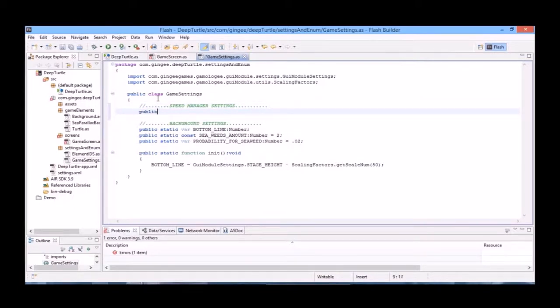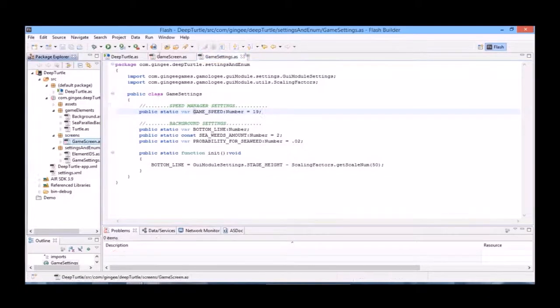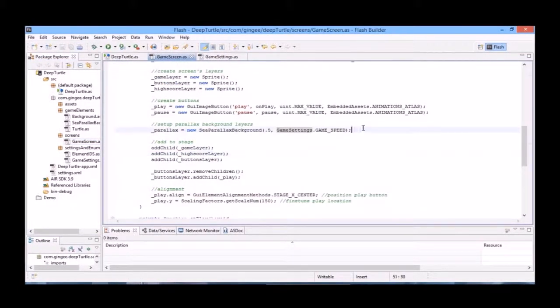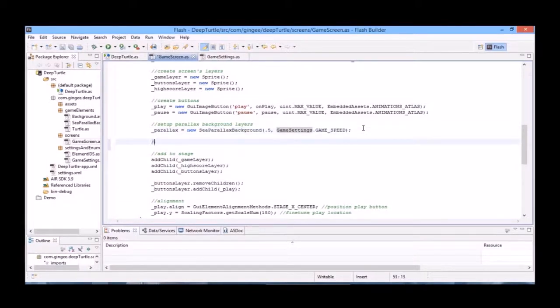Public static var gameSpeed number equals 19. And of course, with all of the game settings, you can adjust them to fit your liking. That's why we've included them all in one easy to find game settings class. Let's submit our parallax background layers.